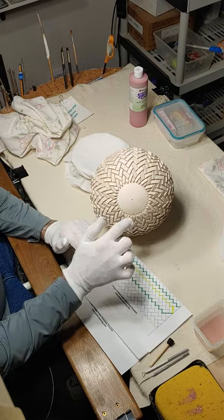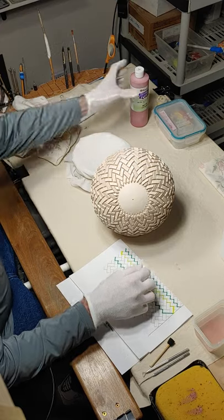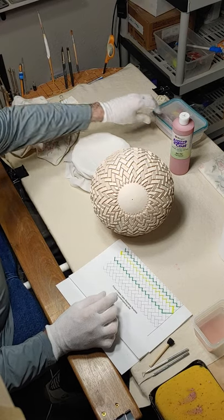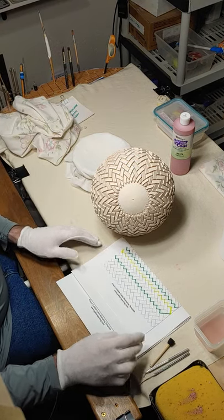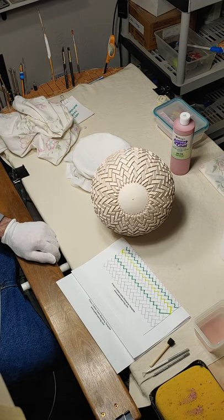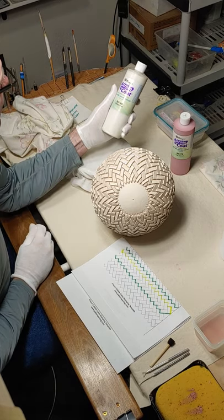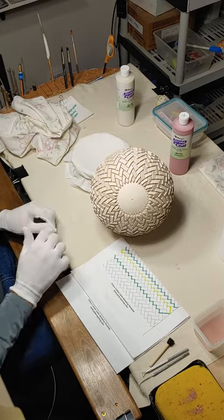And what I want to do is, these joints in here, I want to glaze those red. A Hot Tamale, Mako, stroke and coat glaze. And then I want to glaze the face of these in stroke and coat Cottontail White, the face.